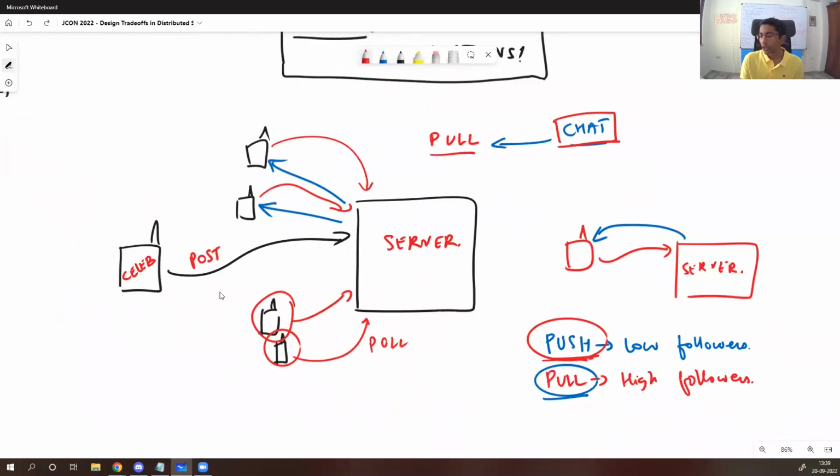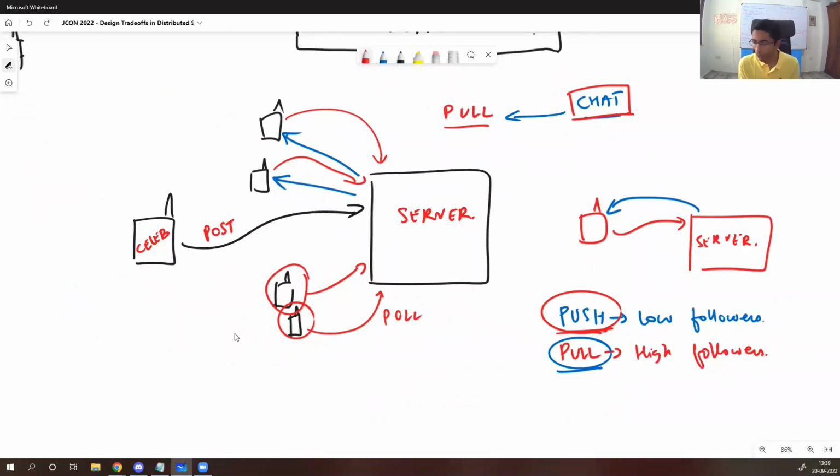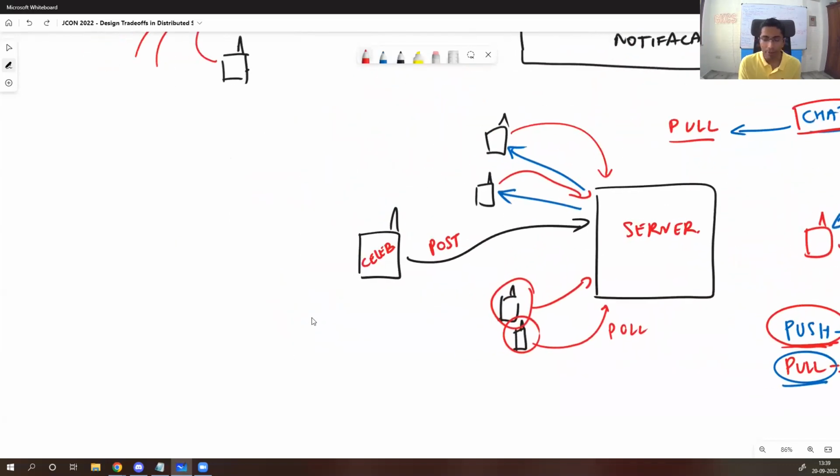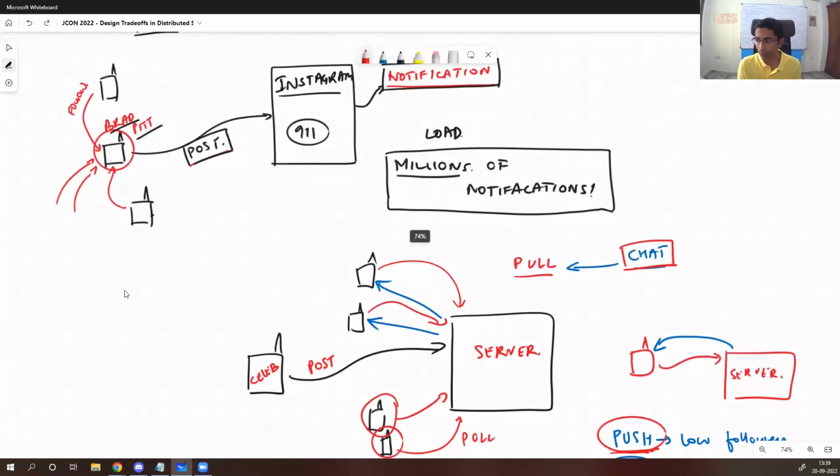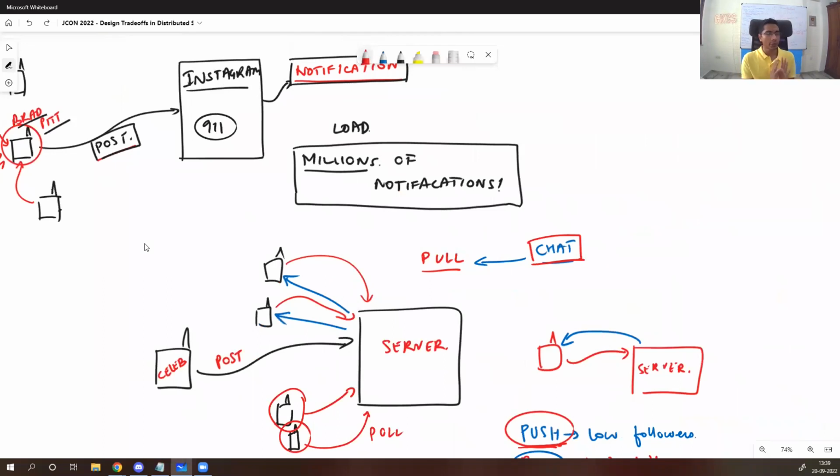Okay, great. So this is the push versus pull trade-off. Can you give me a hybrid approach? What's happening till now is we have designed a system where in some cases we have to send a lot of notifications, in some cases we have to send few notifications. And based on the requirement, we are changing our algorithm of either pushing notifications or pulling from the server. So is there any approach that we can use, which is a hybrid approach, which has the best of both worlds? And we can tune it according to our requirements.